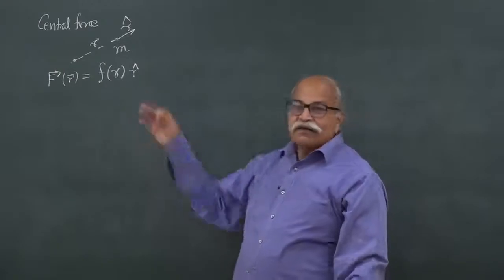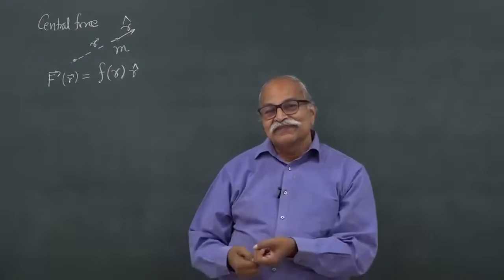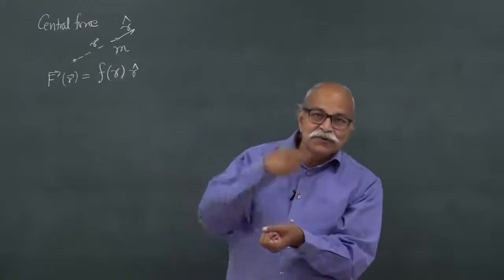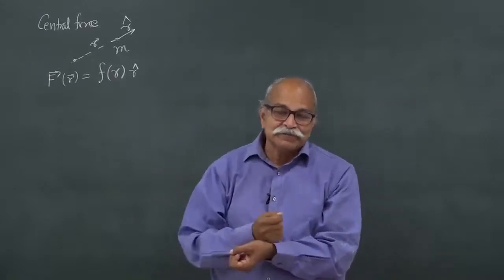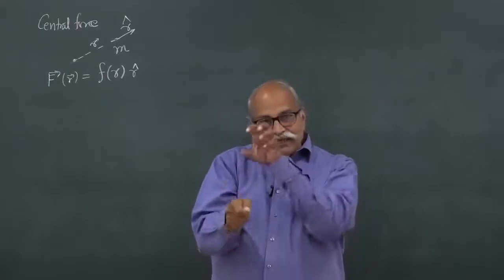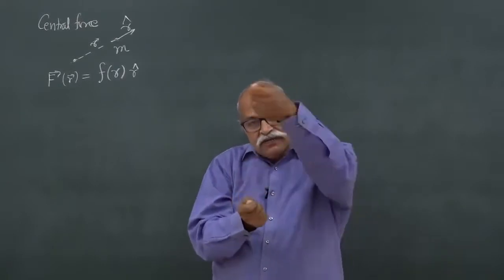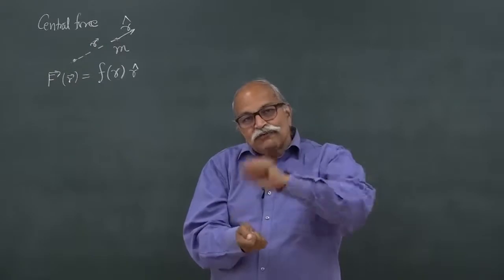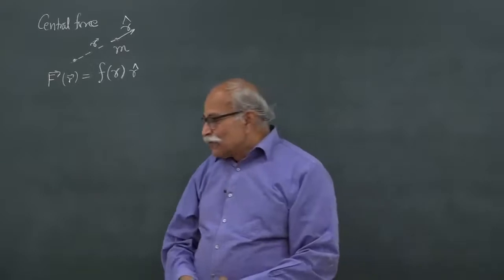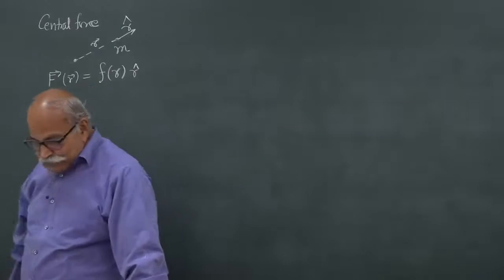Or let us say Bohr's model of atom, you have a proton and you have an electron, and in that model the electron is supposed to go in some circular path. All the time the force on the electron is towards that proton, which is taken as the origin, and the force depends on the distance only, q1 q2 by 4 pi epsilon naught r square. So, you have so many examples. Okay. So, let us try to study this.